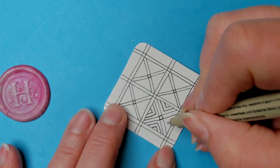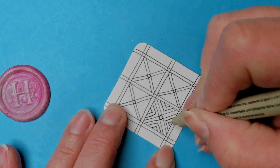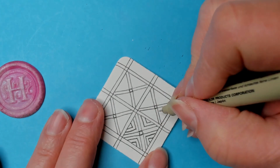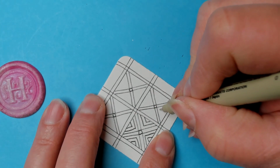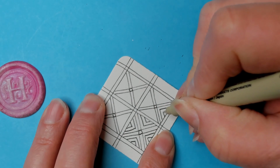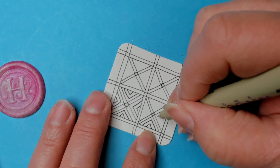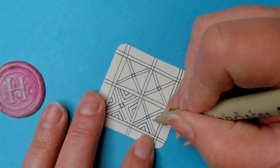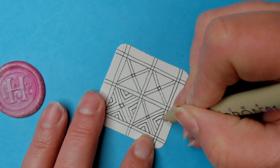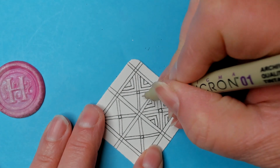And what's nice about this, like a lot of tangles, and honestly, it is the way a tangle should be. One of the criteria of what makes something a tangle versus a how to draw is a lot of it is the repetition. Now, there are some, of course, that it just depends on the tangle. There are some that are neat to do, but they're not necessarily a how to draw a cat.